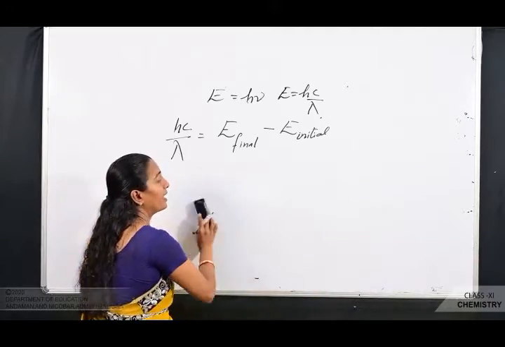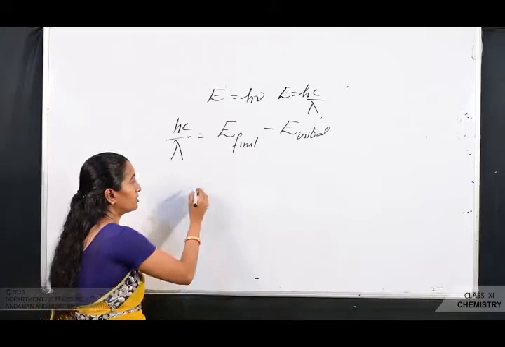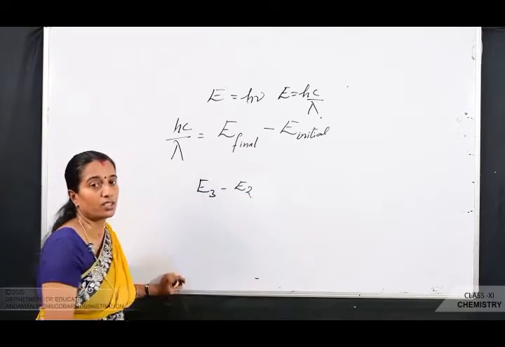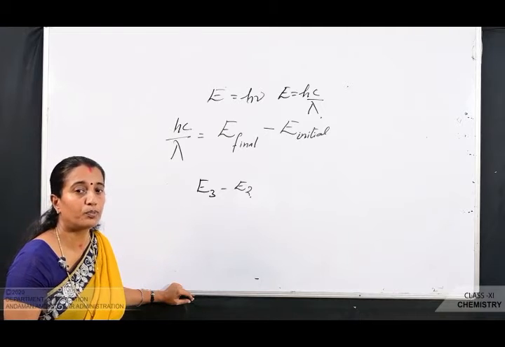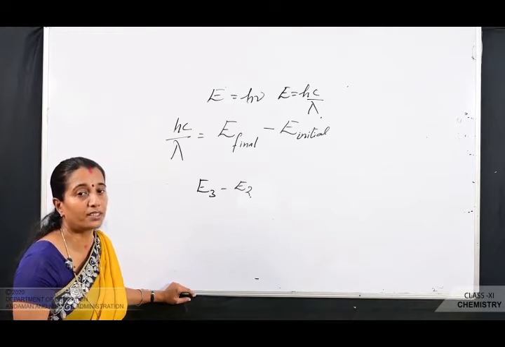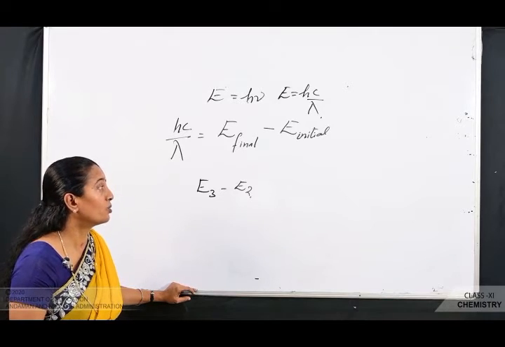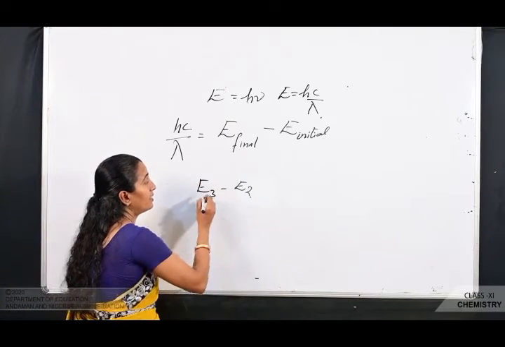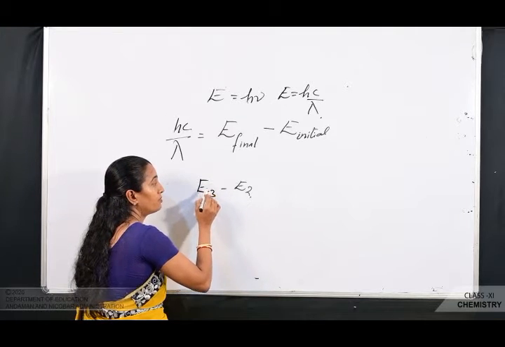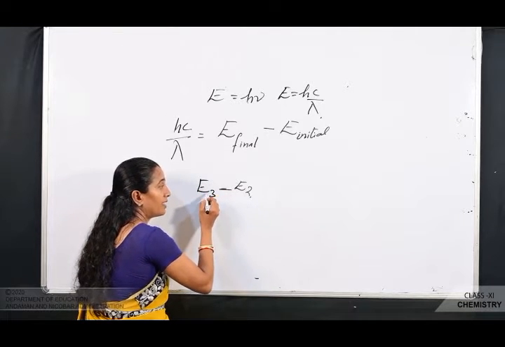Let us assume that an electron jumps from the E3 energy level to the E2 energy level. So, what will happen? It will give out radiation, and this can be calculated by using the wavelength. That means if the electron is emitting radiation, moving from the higher level, what is the higher level?